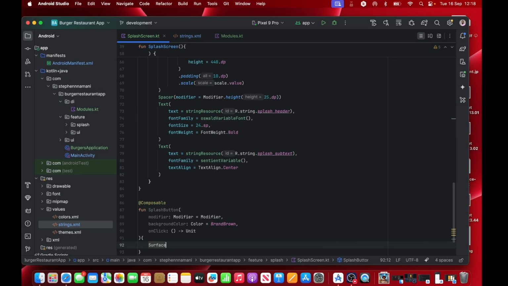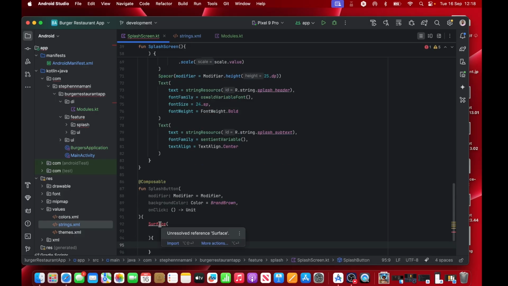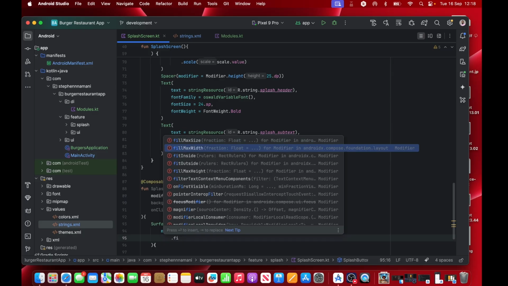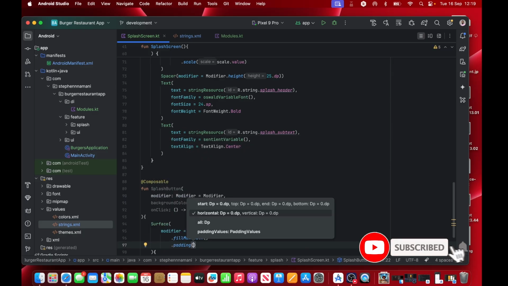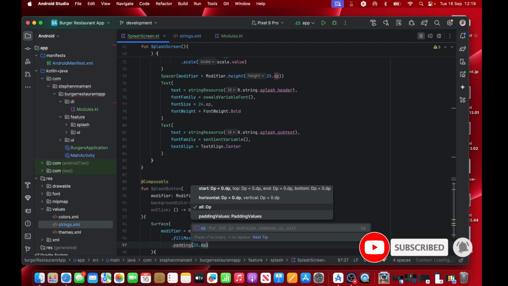So Surface, I think I imported the wrong Surface right there again. So yeah, this is the right one. Here we're going to use modifier equal to modifier dot fill maximum width, then let's add some padding. So let's add a general padding of 20.dp.